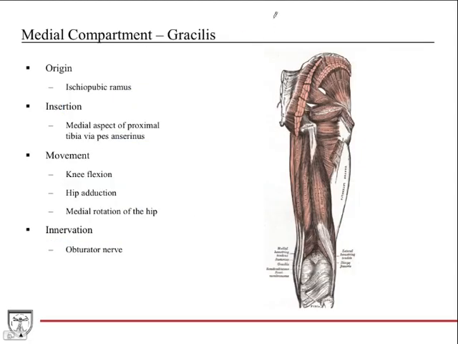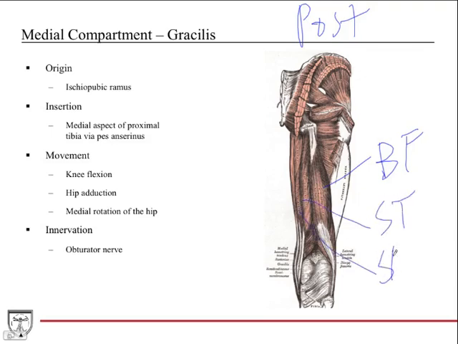All right, so for gracilis here, we're back to this posterior view that we used to talk about the posterior compartment. Here's biceps femoris. Here's semitendinosus. Here's semimembranosus. And then this third muscle here is not a posterior muscle. This is gracilis. And you can see it here coming down the medial aspect. And you can even see it labeled here. Here's the tendon coming right here. And this is the third muscle we're going to talk about here of the pes anserinus. So it attaches onto, and you can see here, forms that tendinous insertion here on the medial aspect of the proximal tibia. So it's the pes anserinus.